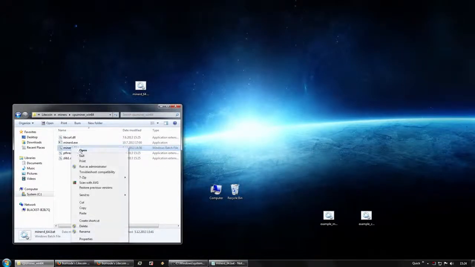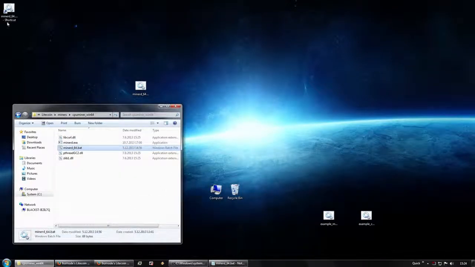And then after that you can create a shortcut of the BAT file to your desktop, like that. And then you just run it off that when you want to mine.